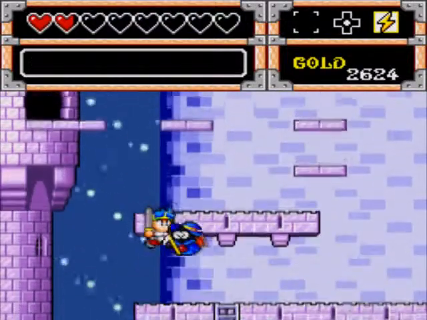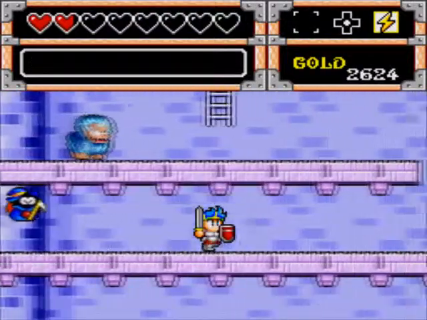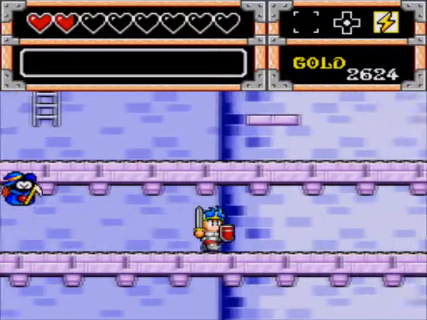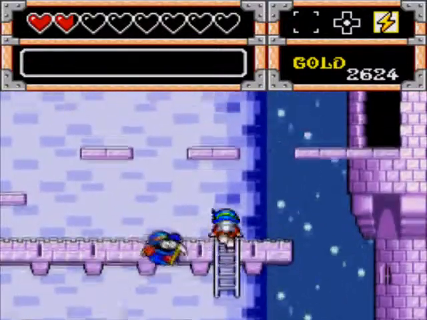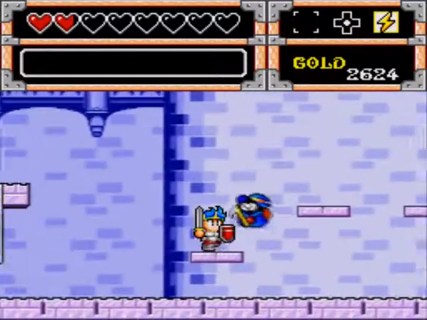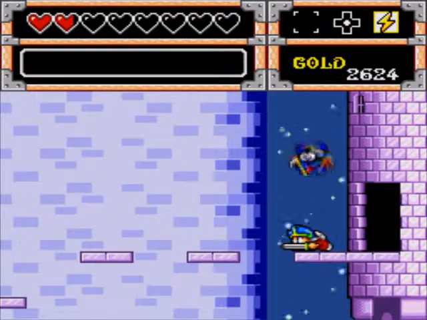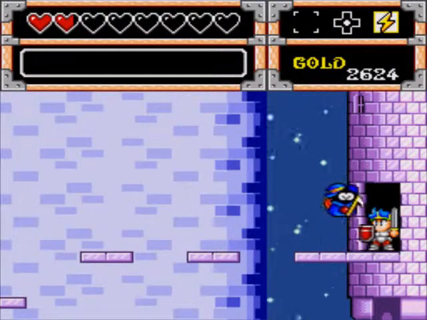A little lag there. Alright. I gotta run as fast as you can to make these jumps. Run a little bit, get up the ladder. And we can go into the tower. And they try and trick you with the little springy platforms. Okay.